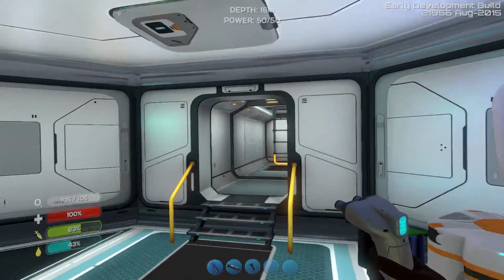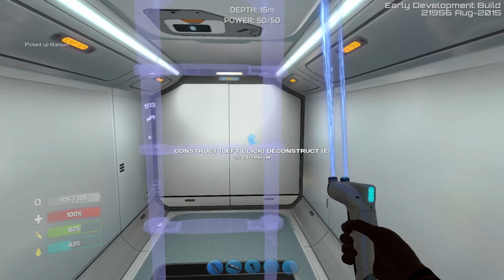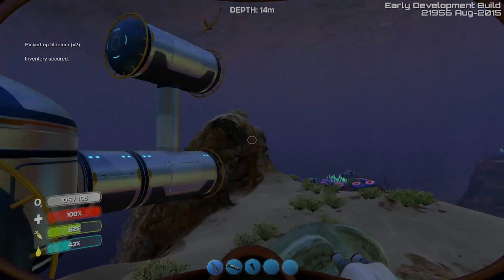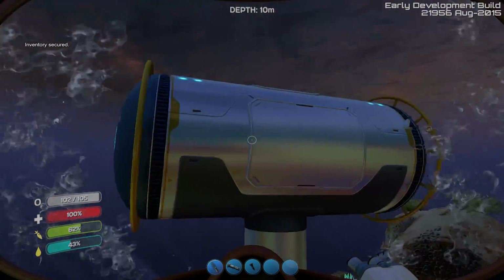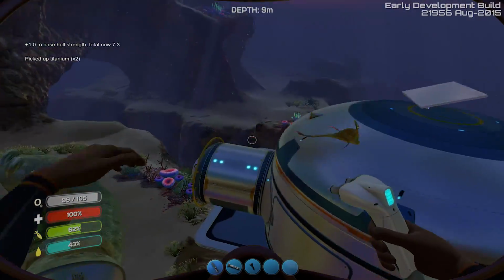Now, the only reason I think it let us do that, if my theory is accurate, is because there's a corridor up top here. That's what I think. If I were to remove this, then I don't think it would allow us to do that.